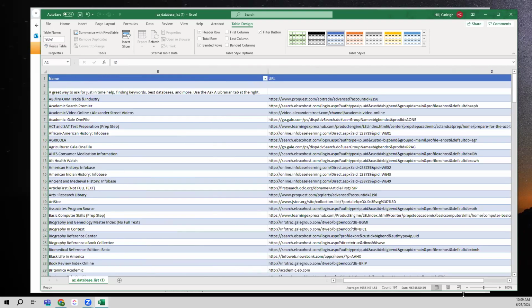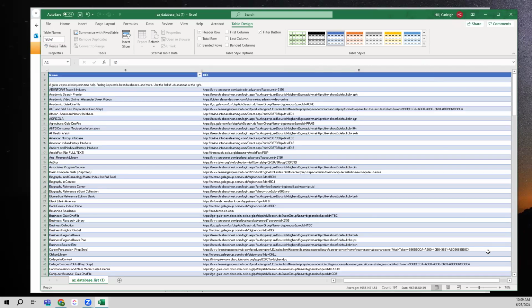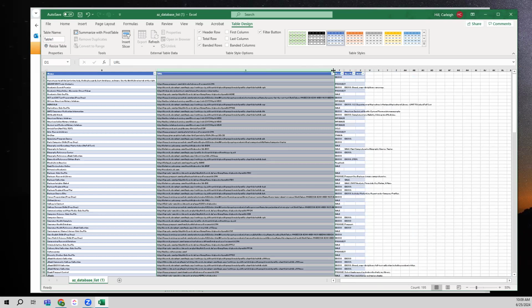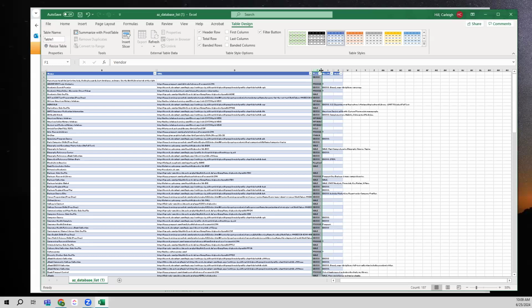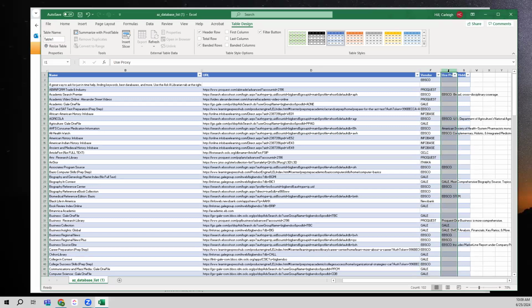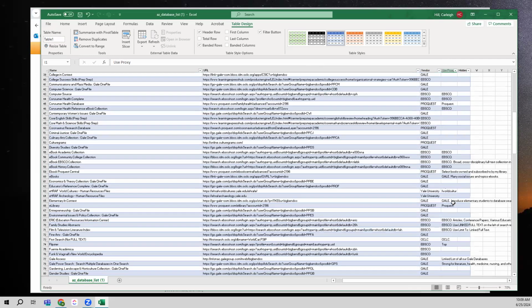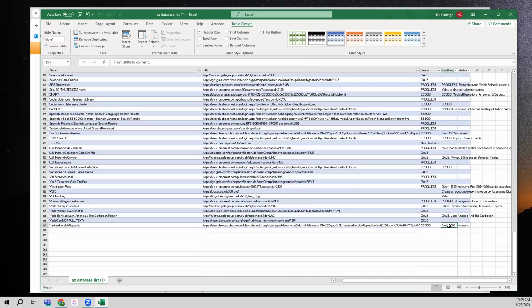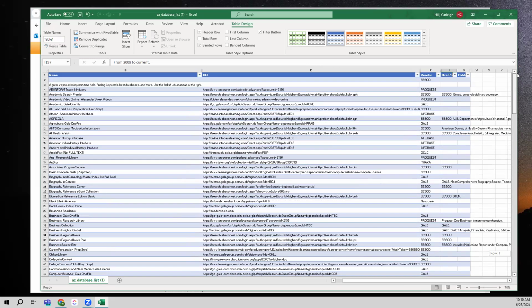And since the URLs can be quite long, and Excel's being so helpful, there we go. So this should be use proxy, but why is it not giving? It's like got the wrong content in this folder. Interesting.